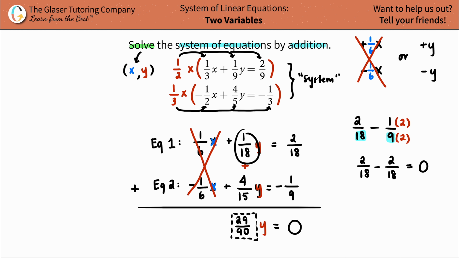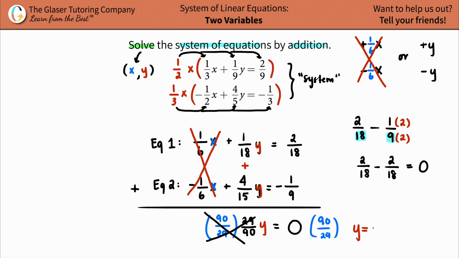Maybe what I'll do is I'll get rid of this now because now we know the number. But in this case, we need to solve for y. And even if this was any value, 1, 2, 3, any fraction, if you have to solve for y, I would times this whole thing by the reciprocal, so 90 on the top, 29 on the bottom. So the same thing over here, 90 on the top, 29 on the bottom, but any number times 0 is just going to be a big fat 0. This cancels. And now we know that our y value equals 0.